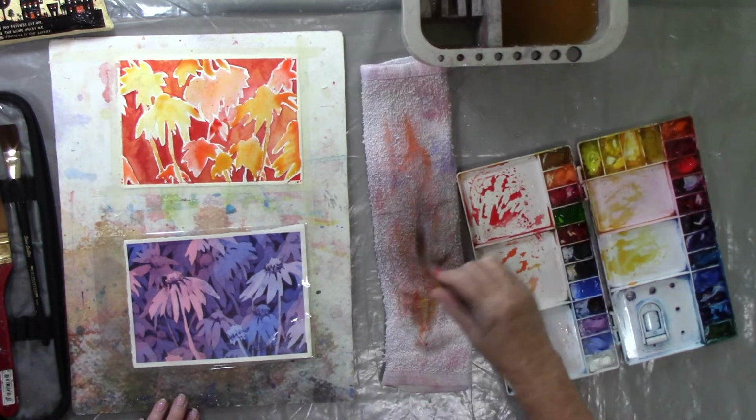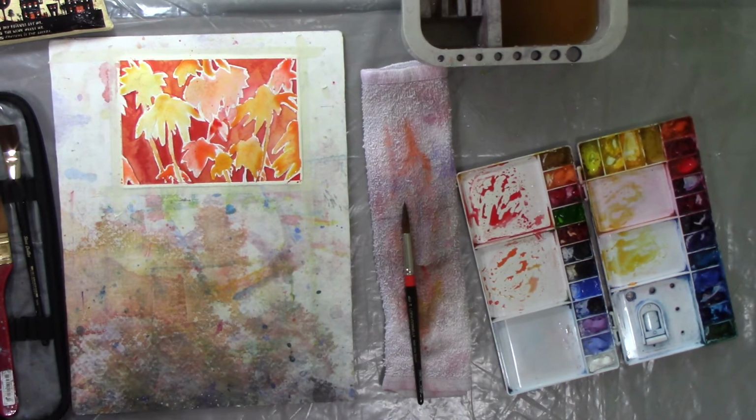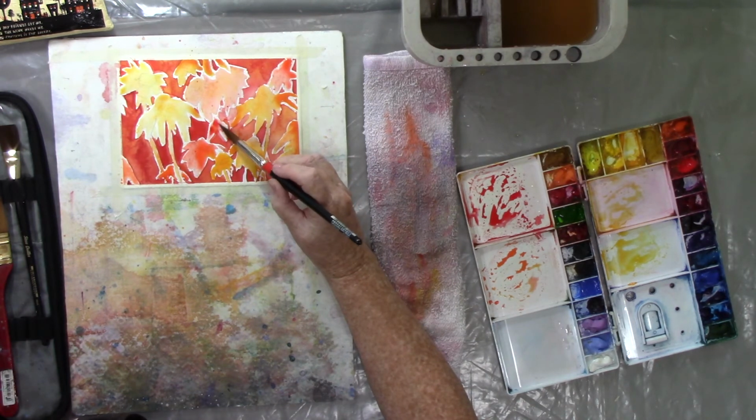At this point, I'm going to get my blow dryer out and get it dry so I can move on to see if we need to do anything else. So I want to make sure my blow dryer is on low and stay far away from the painting. I'm just going to show you and then I'll turn the sound off. I do want that to swirl a little bit more into that shape.